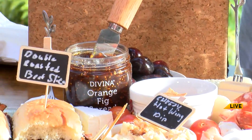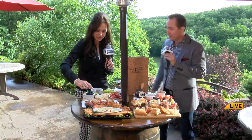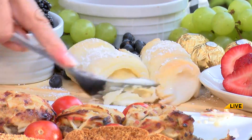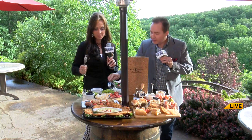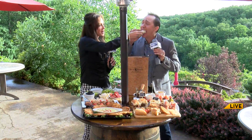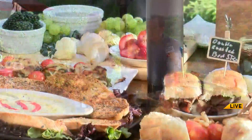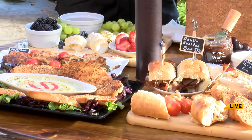Take a look at the cannolis. Now, I will say I'm kind of a cannoli snob. You stay on your side of the table. Get in there. All the gooey goodness. I'm going to try this cannoli right now. I want to shove that whole thing in my face right now — it's so good. Yeah, that is spectacular. Oh, my gosh. I'm not even kidding you right now. Hey, there's blueberries on the end. That's so fun.